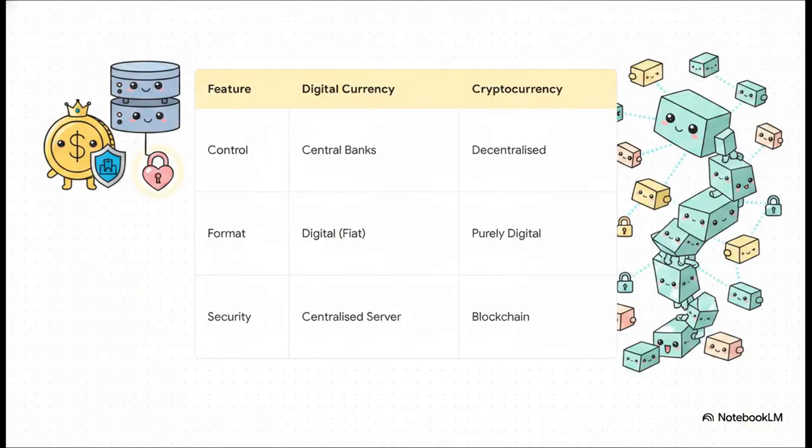You'll definitely want to keep this summary table handy in your notes. It perfectly highlights the exam differences between traditional digital banking and decentralized cryptocurrencies. If an exam question uses the command word compare, you must talk about both sides. For example, unlike traditional digital currency, which is controlled by central banks, cryptocurrency is controlled by a decentralized community. Ensure you highlight that traditional security relies on a vulnerable central server, while crypto uses a highly secure distributed blockchain ledger.